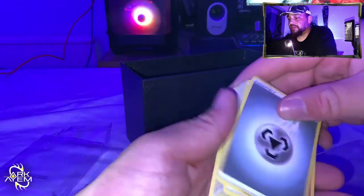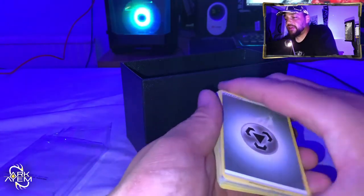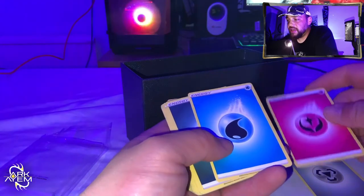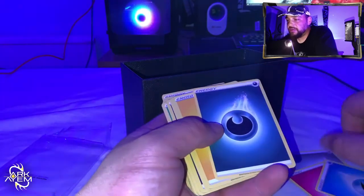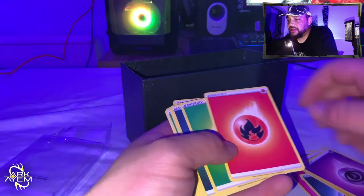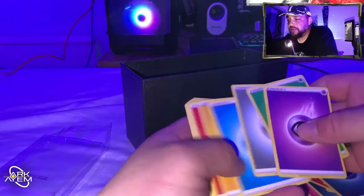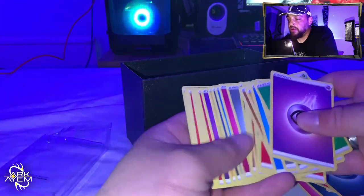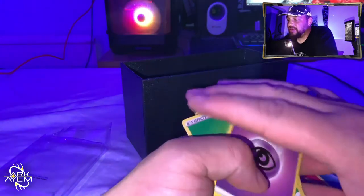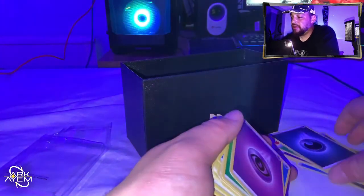I apologize if I butcher any card names or whatever, Pokemon cards. Like I say, I'm new to it, to be honest. So we have fairy energy, water energy, metal, I believe, electric energy, psychic energy, fire energy, leaf energy. Let's just burn through these. They are all energy cards. It's not a deck. It's all energy cards. That is handy. Build your own deck.